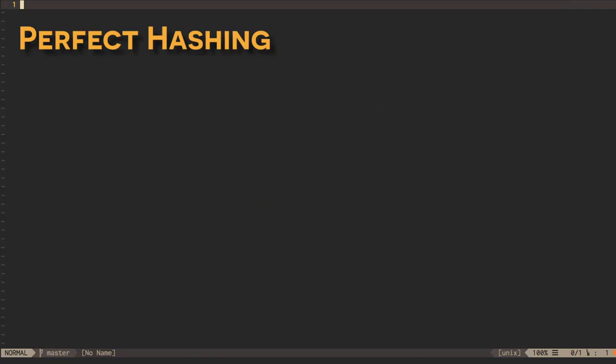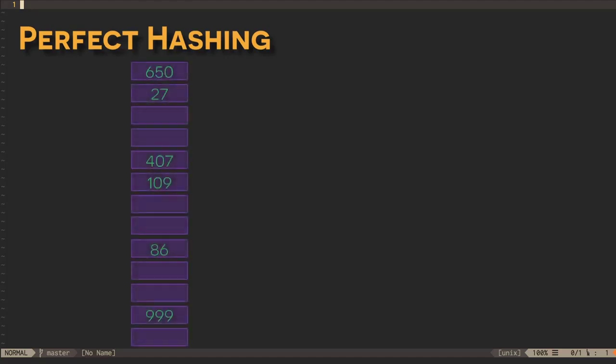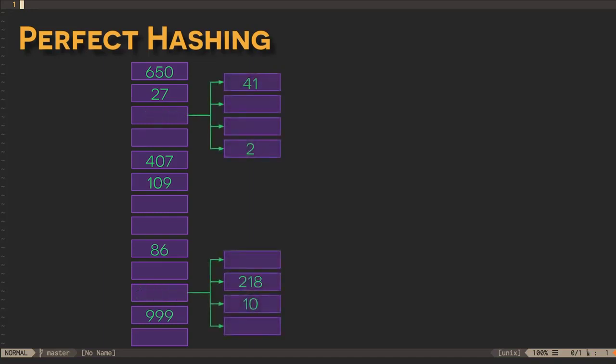Instead of building a hash table with n squared entries, we can build a regular sized hash table, suffer a few collisions, and, whenever we have a bucket with colliding values, store those values within a second level hash table. Each of these buckets should only have a few entries, so we can afford to make those hash tables quadratic in size. So, our overall strategy is to use one randomly selected hash function for the first level hash table, and then to randomly select hash functions for each second level table, where the size of each second level table gives us a high probability of finding a collision-free hash function within the first couple of tries.